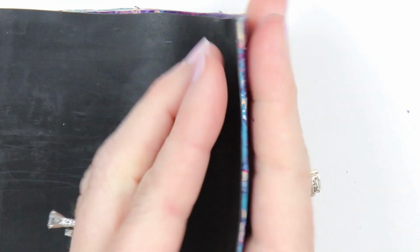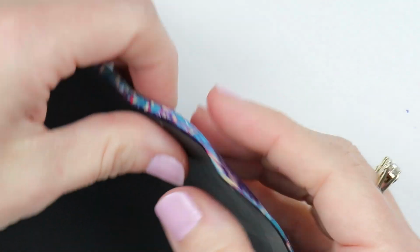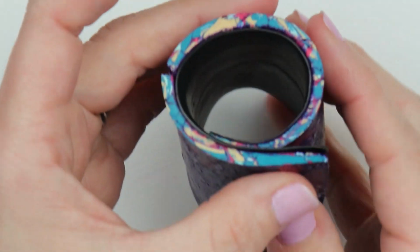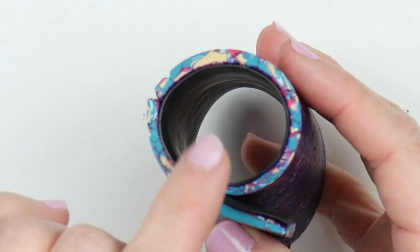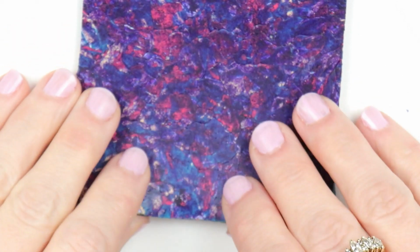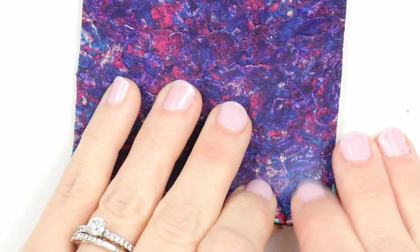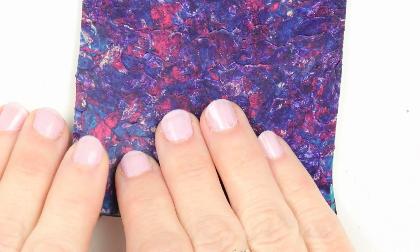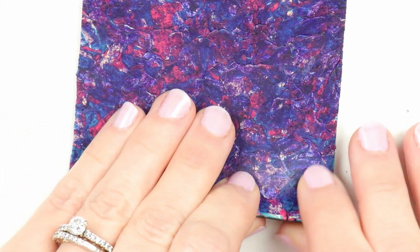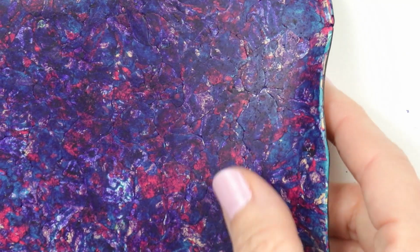Now you can roll it up to where the black clay is in the center, or you can roll it up to where it is on the outside. Either way you want to do it is totally up to you. You'll see that your swirl will be on the inner rather than the outer, and vice versa if you do it the other way. I am going to have my black clay on the outside. Just kind of thinning it out a little bit more so I can roll it up. That initial roll is always the hardest.